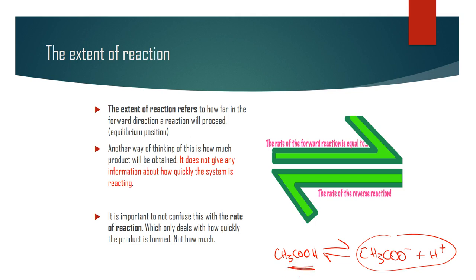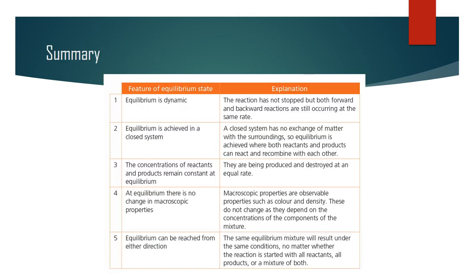So with equilibrium, we are talking about the extent to which the forward reaction occurs, and there's a way that we can show that mathematically that we'll be looking at. So this is a summary quickly of all the things that we've talked about, okay? Remembering that when we graph equilibrium, when we're looking at concentration over time, we will have our reactants going down until they reach a plateau and our products coming up until they reach a plateau.